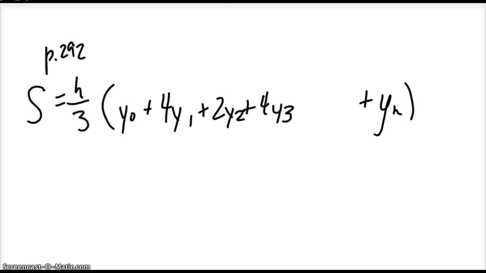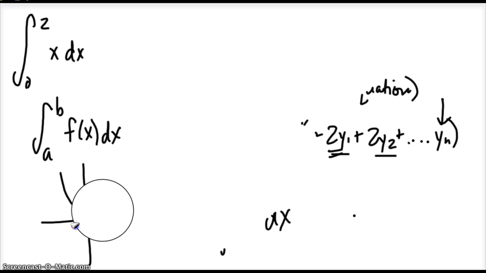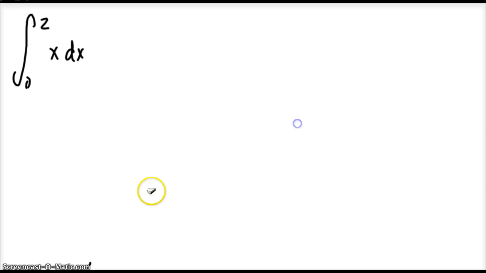So turn to page 295 with me. And this is where I'll start this video here. On page 295 it says in exercises 1 through 6, A, use the trapezoid rule with n equals 4 to approximate the value of the integral. B, use the concavity of the function to predict whether the approximation is an overestimate or an underestimate. And finally, C, find the integral's exact value to check your answers. So what you are required to do on page 295, I want you to do 1 through 6, but you're only going to do A and B.